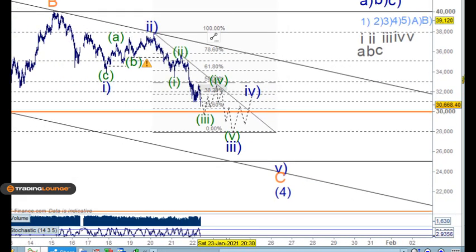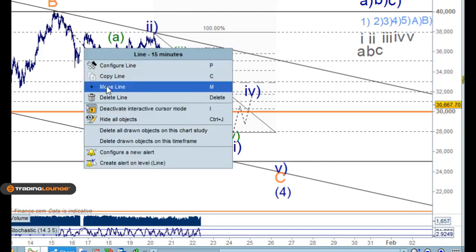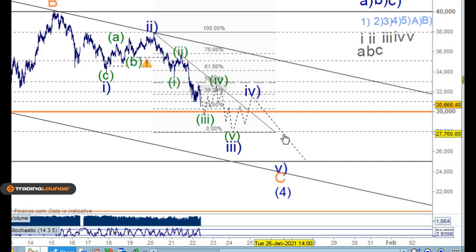So if we could just take this again here, we did this exercise before. I'll just put it on the same angle as such. We'll see how that plays out. Move that down here. And that takes us into the 25. So, roughly speaking, of course. So that's where the buying is going to begin.